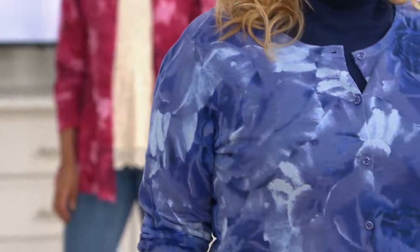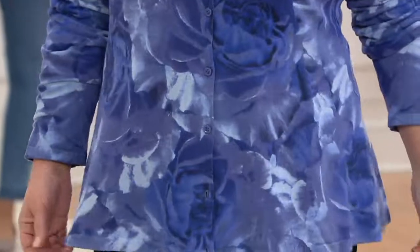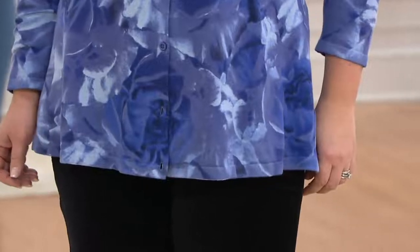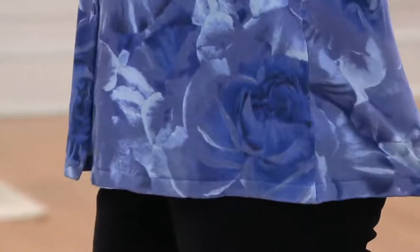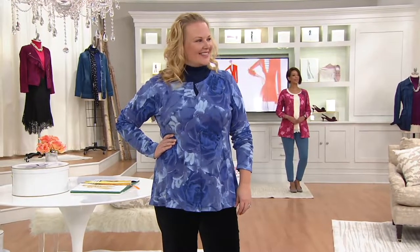This is the soft suiting — the alternative to the blazer. If you work someplace where you don't always need to wear that structured jacket, sometimes it's nice to wear a knit. This sweater still feels professional in terms of the coverage and the aesthetic. To be able to wear this to church would be beautiful. If you're thinking ahead to Mother's Day brunch, something like this would be darling. My mom and I used to always go to Imel's Greenhouse and plant a flat of flowers on Mother's Day. Now that I'm older and we live apart, we're not doing that anymore, but something like this makes me think of my mom.